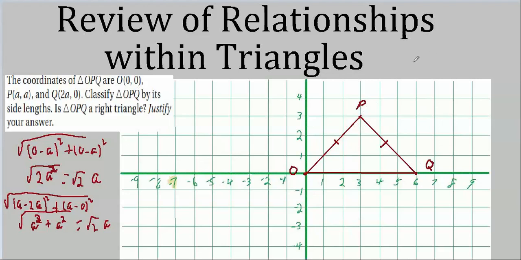Remember, the slope is rise over run. So in this case, that'll be 0 minus a. I'm sorry, we're going this way. So we'll start with this one first. And that'll be a, let's start with a minus 2a for the change in x, and of course goes on the bottom. And a minus 0. And that has a slope. Looks like minus 1 to me. We get a, we get minus a, and that's minus 1.